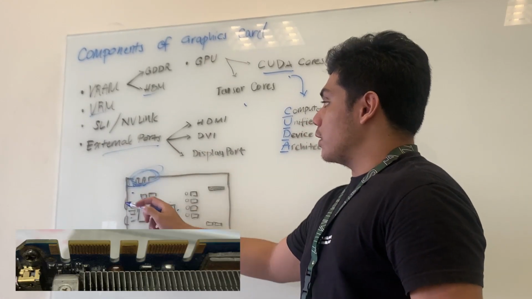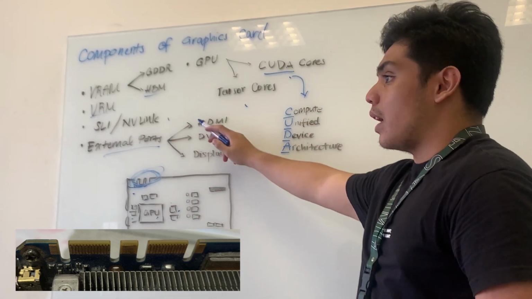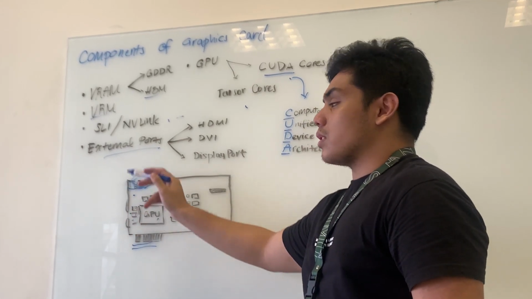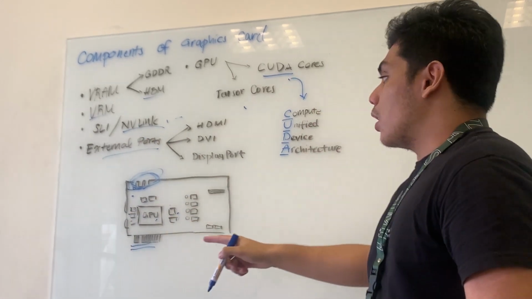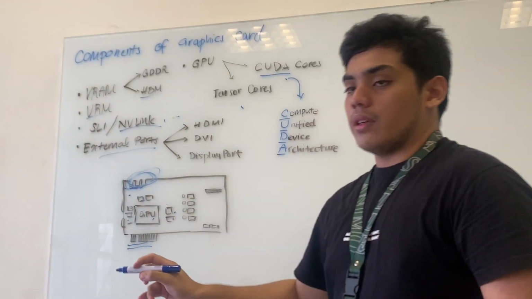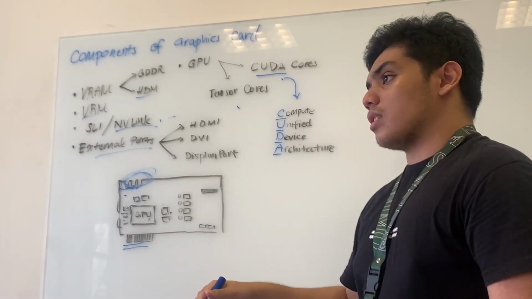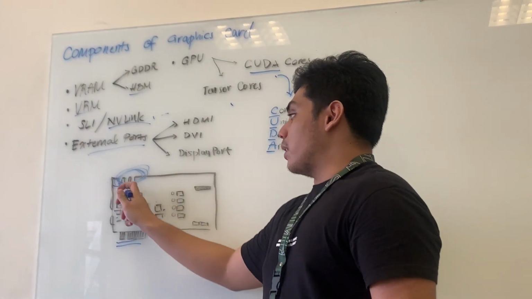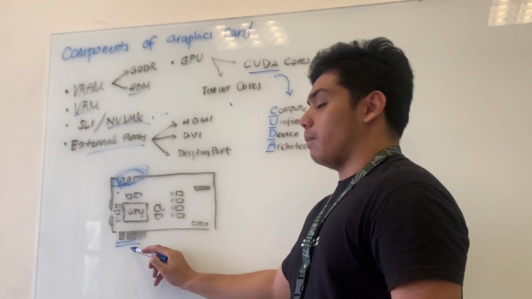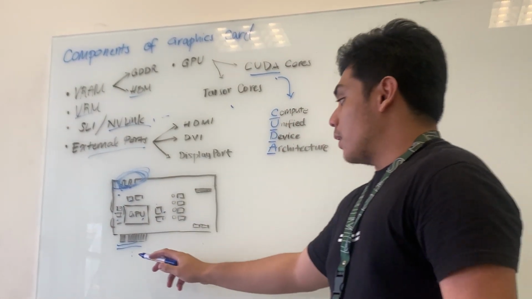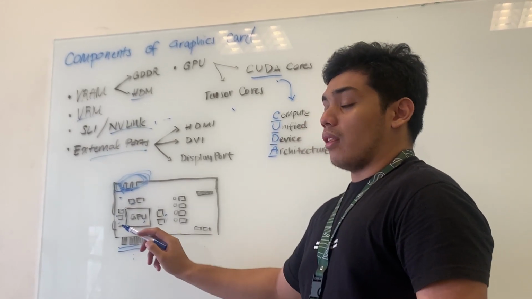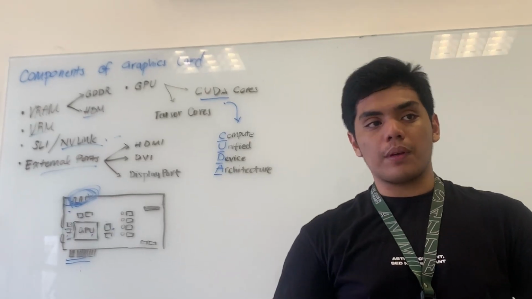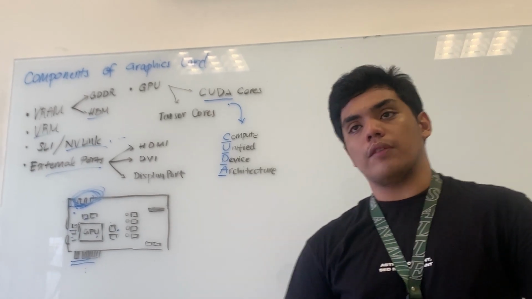This part is called the SLI or the NVLink in NVIDIA GPUs. SLI means scalable link interface, and in newer versions of the NVIDIA GPUs, this is replaced by what we call NVLink. This part allows different GPUs to be connected together. But in the latest NVIDIA GeForce RTX 4090, this part was removed and replaced by the latest version of the PCIe Generation 5 because NVIDIA deemed that it is fast enough that it renders this part useless.